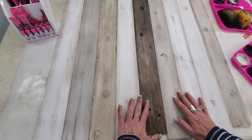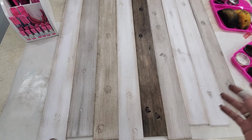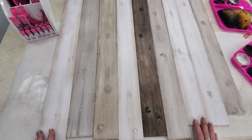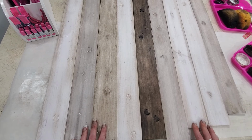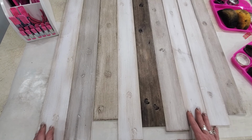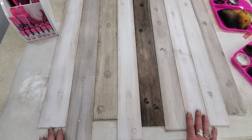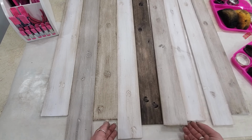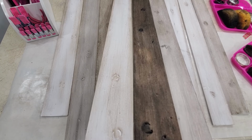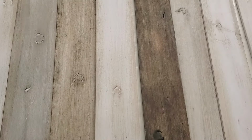I really like that color with these colors. Oh, see, this is my problem, is that there's so many beautiful tones to be able to show you guys. And it just makes this such an unlimited craft idea concept. All the things that I've never been able to do with wood, I can do now. All the signs I've wanted to make, all the things I wanted to build out, I can feasibly do it from right inside my craft room. And the results really are just beautiful. And once you get the hang of it, there's really no stopping you. I mean, just look at these colors. I'm going to get a little closer for you guys so you can see some of that all together. And it's just so pretty.